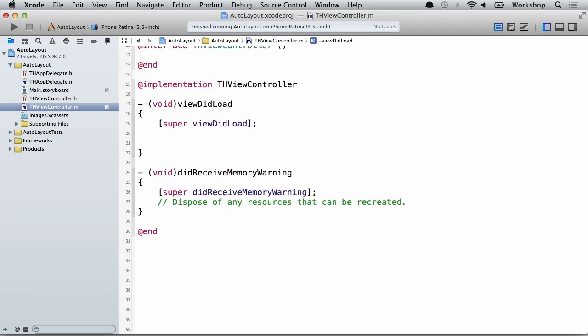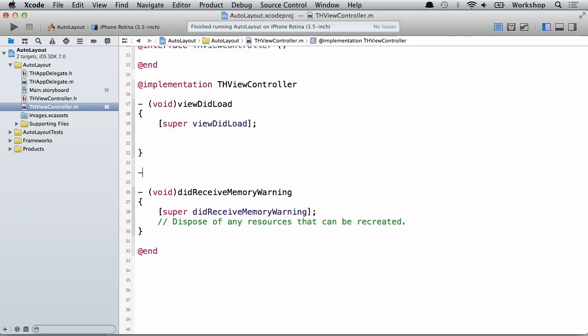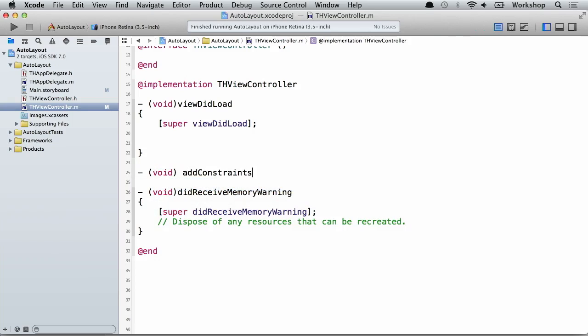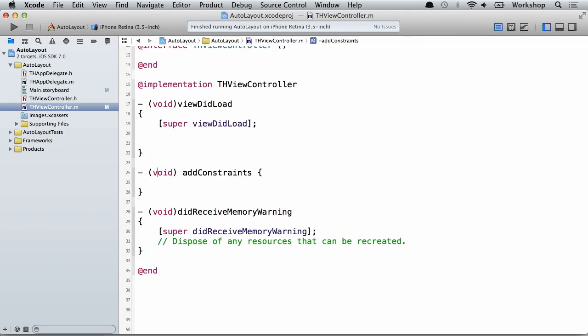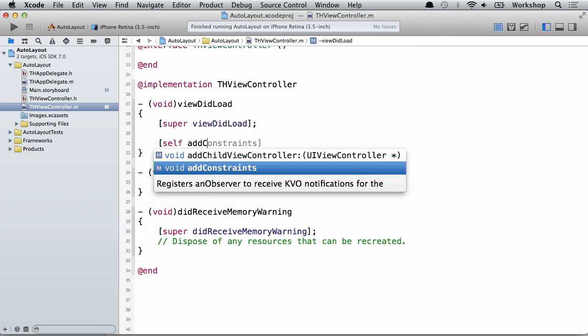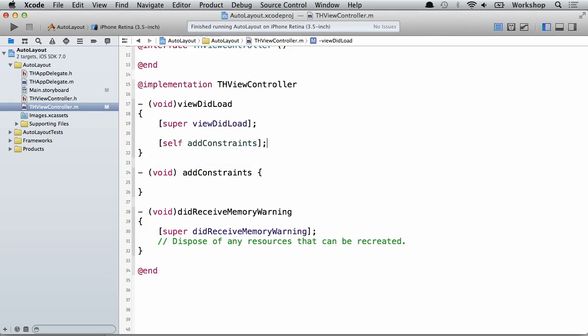I like to create a separate method. So let's create a method and call it add constraints. Then we can call this method from our viewDidLoad method. So we'll say self addConstraints. All right, there we go.